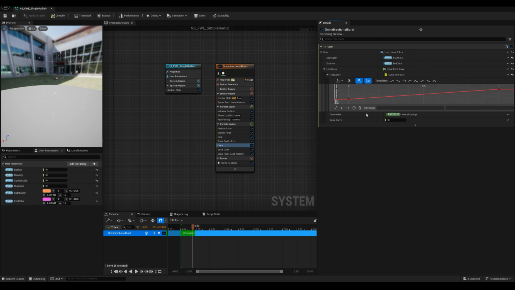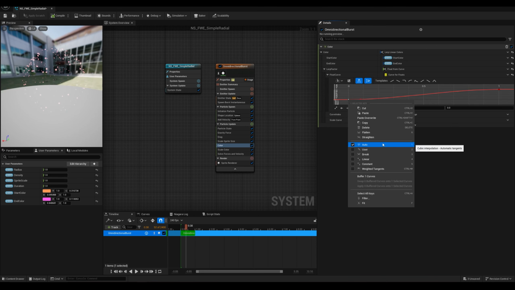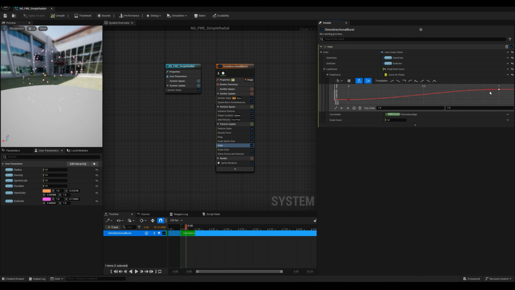Now if we had a linear ramp up, we get exactly the same effect as before, because our curve index is the normalized age. So our normalized age goes from 0 to 1, and this curve goes from 0 to 1, exactly mapped like that, so it's not changed. However, by doing this, let's change the mode on these two curves by pressing 1 on the keyboard or right click on it and pressing auto here. So let's change it to auto on both, and I'm going to move this one left to maybe like 0.8 and set the value to 1, and this one I'm going to move it to maybe like 0.5 and keep it at 0.